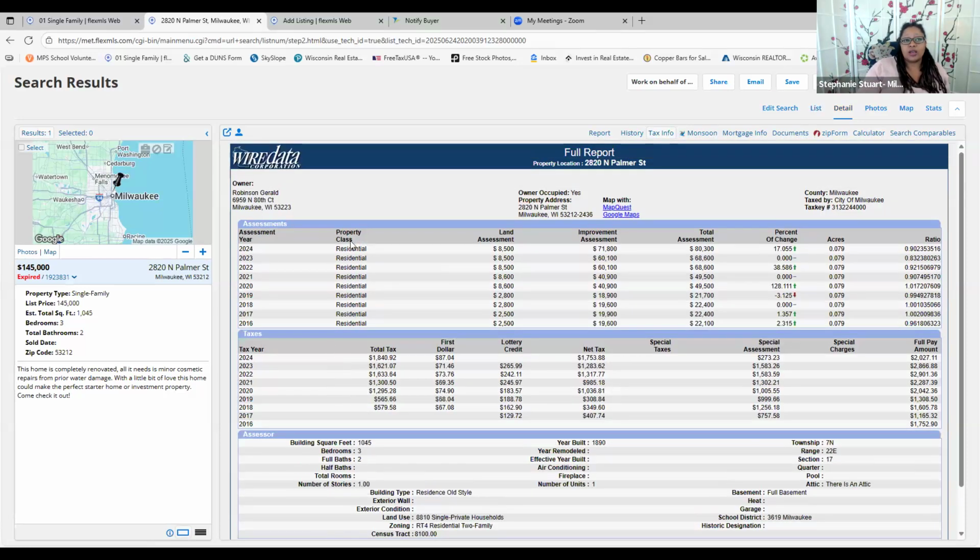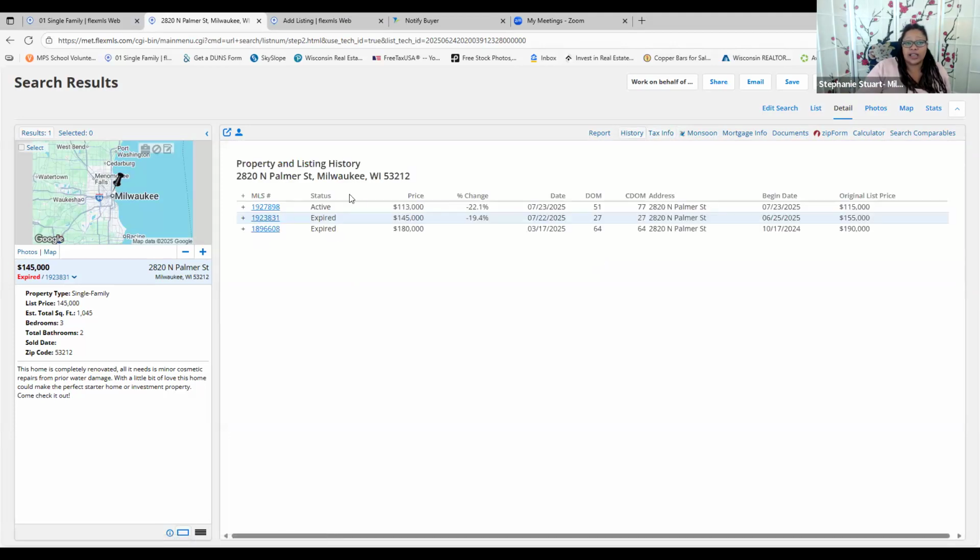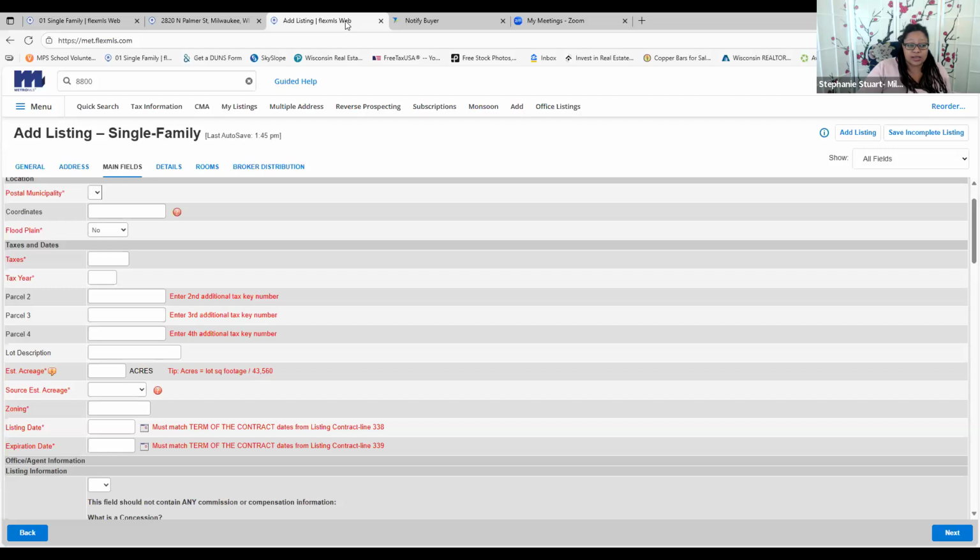Now, City of Milwaukee has this. When you start getting into like Menominee Falls, Brookfield, kind of some of the different outer skirts or places not Milwaukee, you will have to go to Oak Creek assessors or Menominee Falls property records. You'll have to go through things like that if it doesn't have a history or you can't just pull it up on the MLS. So say these weren't here and it's just nobody's ever listed this property before, you would have to do some research going through the assessor's websites.